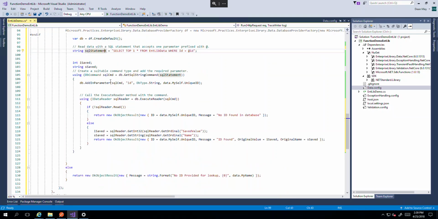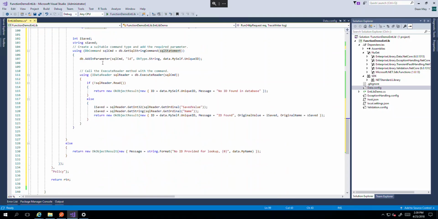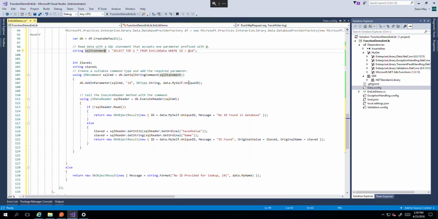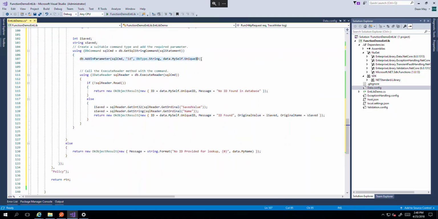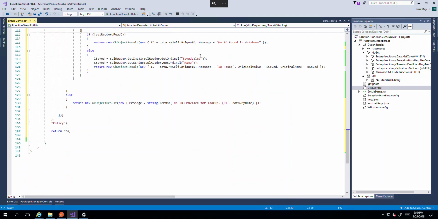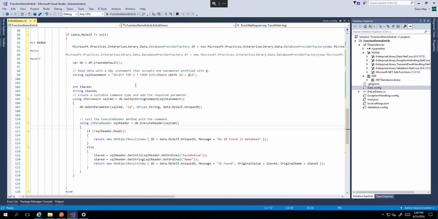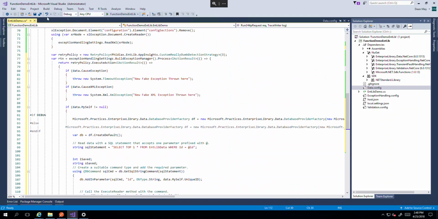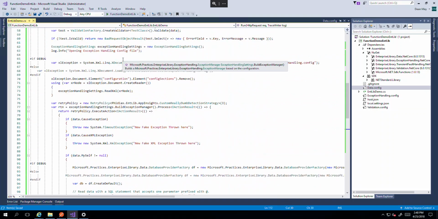Just going to run a quick query against a table that's already set up there. I'm going to use the ID that gets passed in as part of the inputs, that unique ID that we had passed in. So I'm just going to basically provide a SQL string using the parameter format, and then you do the add in parameter to provide that value. We'll do an execute reader. If we don't get a result back, we'll say this is not found in the database. If we do get the result, we're going to pass back what's actually found in the database on our result. And that's all going to be done within those exception handling blocks. So now we have all of our blocks combined together, used all at once.